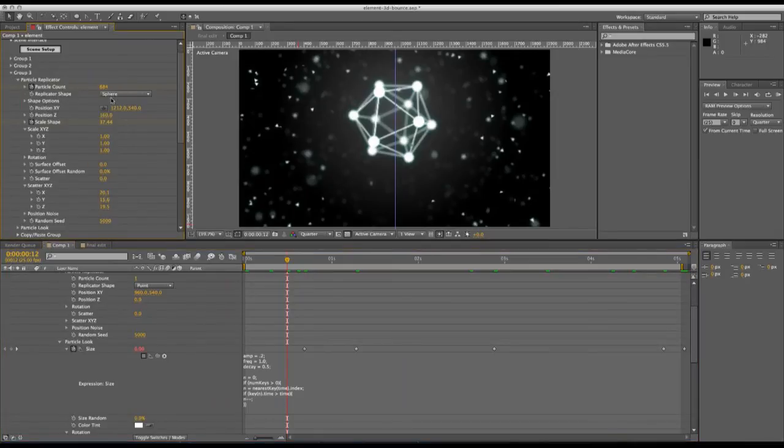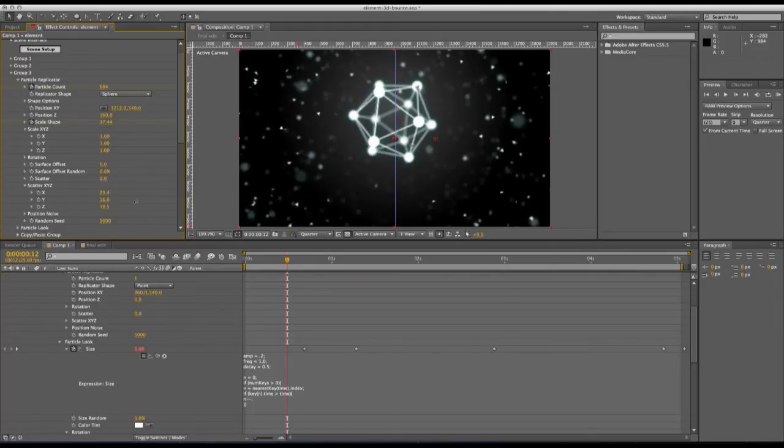We've actually added a replicator. So we've got quite a few in the particle count. We've got a sphere, which gives you that particle feel. We've also then scattered them a little bit in their X, Y, and Z, so it's not a perfectly uniform sphere. So if you edit that, you can see that the sphere is changing a little bit there. If we set that back to 0, it would be a perfect sphere, which may be the look that you want. We've edited the particle size on this one.